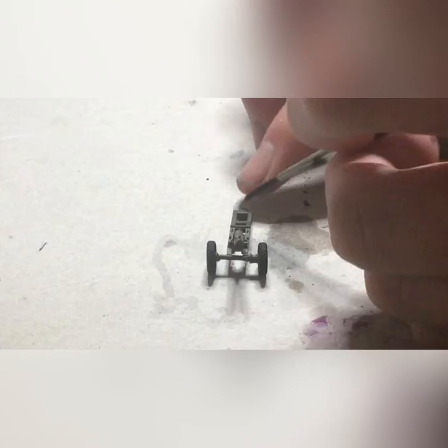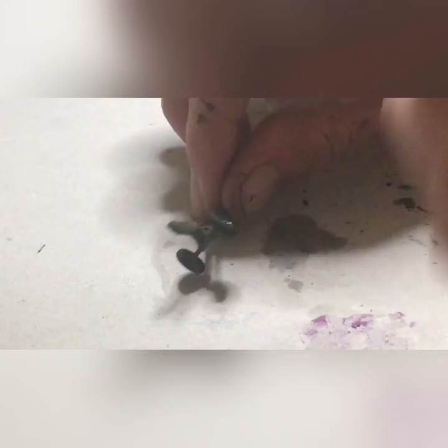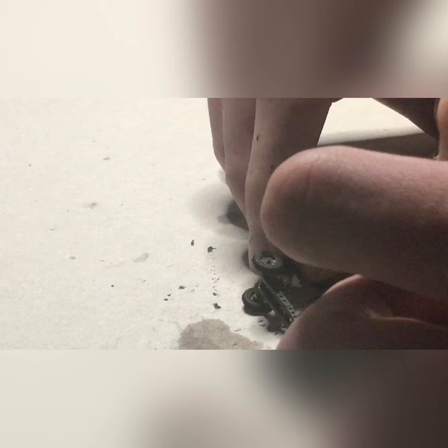Now we'll be putting on an entire gun black wash. This is just to make some of the details pop and blend the highlights in a little bit. This won't be our final wash — we'll be using strong tone next, or whatever dark brown wash you've got. That will be a pin wash applied directly onto some of the details that need standing out: down the side of the gun, some of the bolts on the tail, as well as some of the detailing on the breech and barrel.